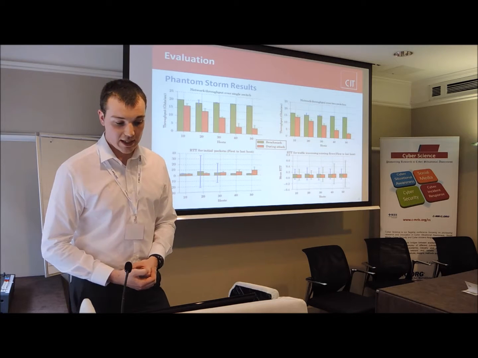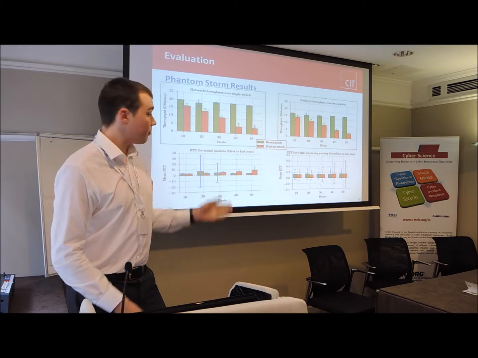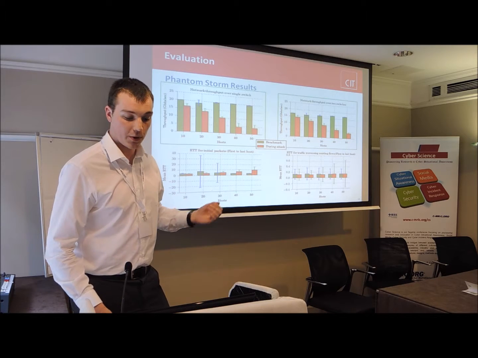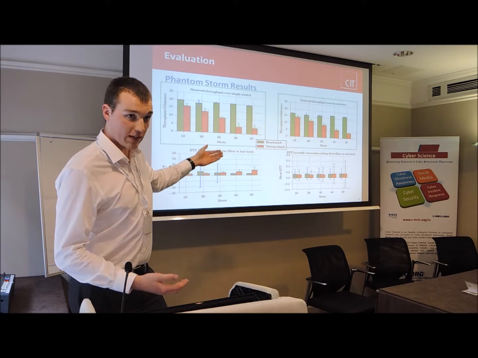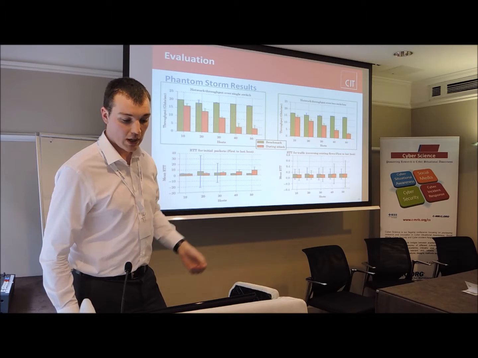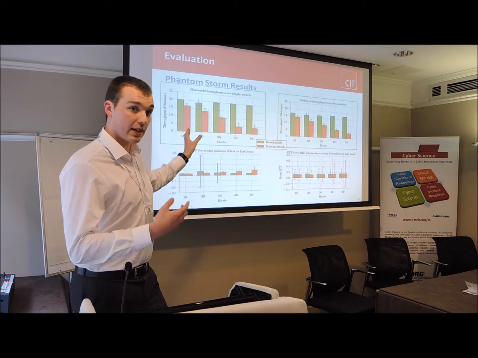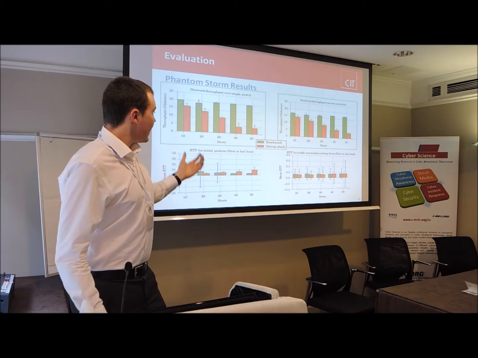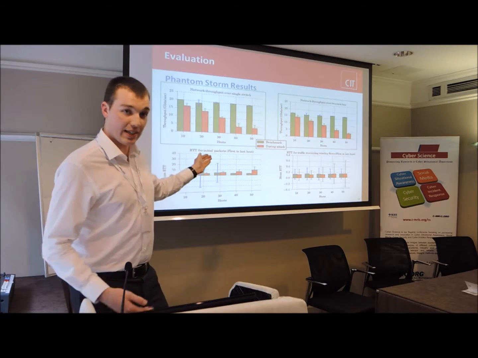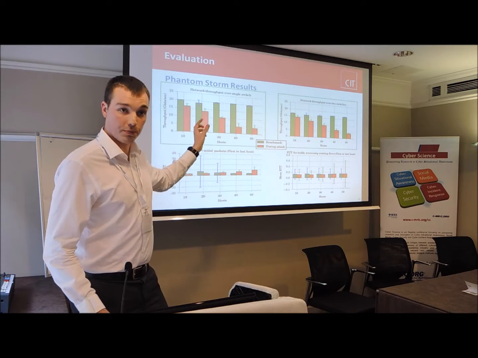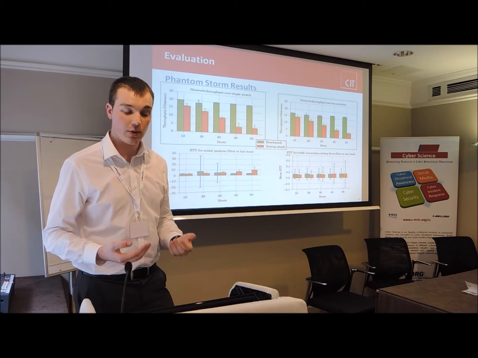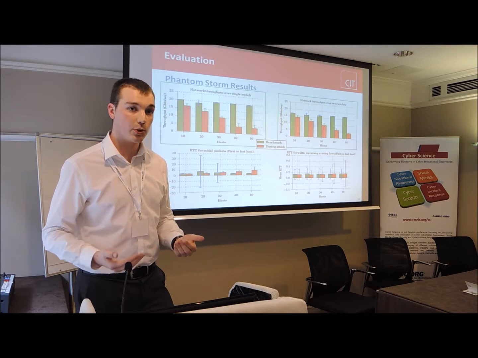So, some results from our tests. The top two plots you can see here show the degradation of available throughput before and during the attack. The green bars here indicate before the attack, these are the benchmark, and the reds are during the attack. The left plot here is for a link over a single forwarding device, and the plot on the right hand side is for a link over two forwarding devices. As you can see in both cases, as the number of hosts used in the attack increases, the available network throughput drops. And this is expected because as the number of hosts used during the attack increases, you would expect more traffic to be generated, and therefore more congestion should occur. And the more congestion which occurs, the less available throughput there should be in the network.